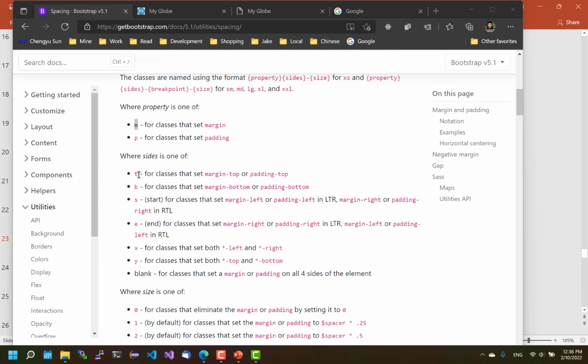However, if we just want spacing on top or at bottom, left and right, we can add T and B, T for top, B for bottom.